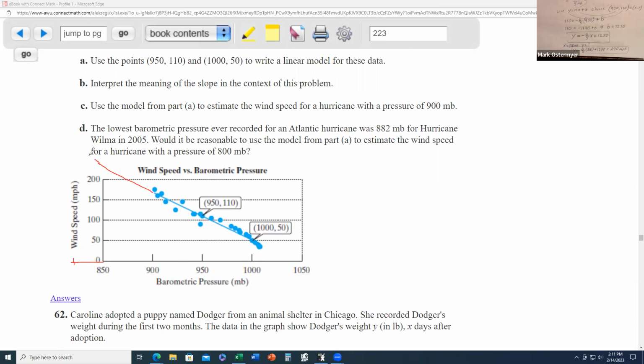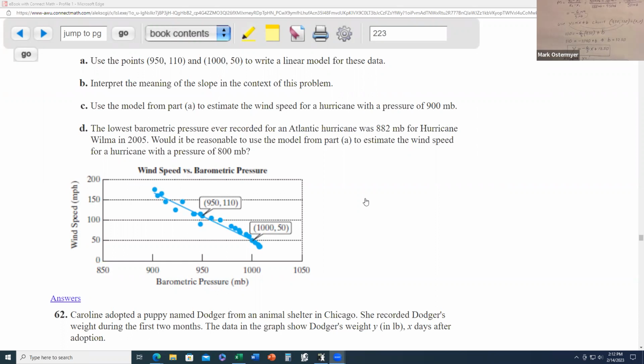So you can see that, yeah, that's going to be maybe about 290, correct? On the wind speed, that's going to be right about up in here for 800 millibars. 800 millibars is about right here. So according to this relationship, that's what it looks like it would be. Okay, so that seems plausible based on the graph. But normally you're not going to run into 250 mile an hour winds for a hurricane. 180 mile an hour winds, even 200 mile an hour winds, is very, very extreme for a hurricane.